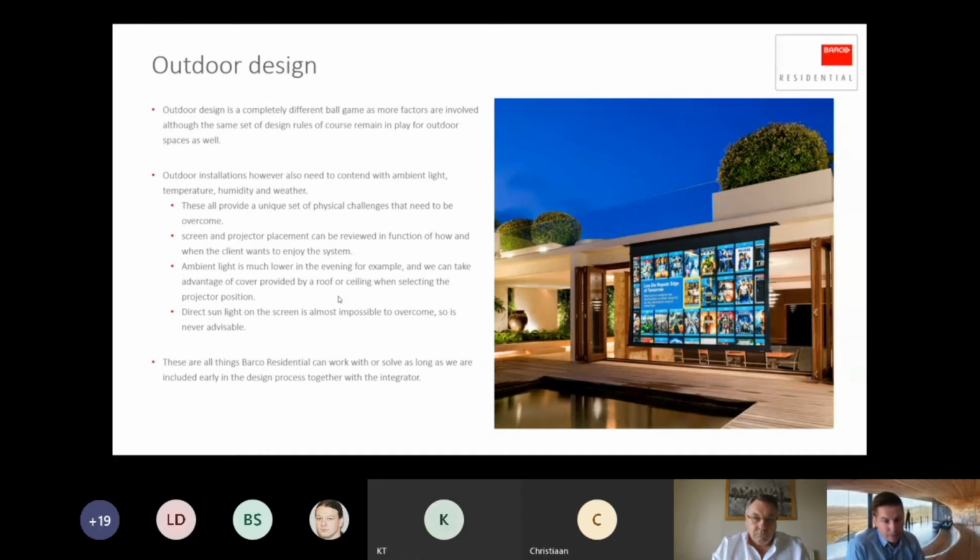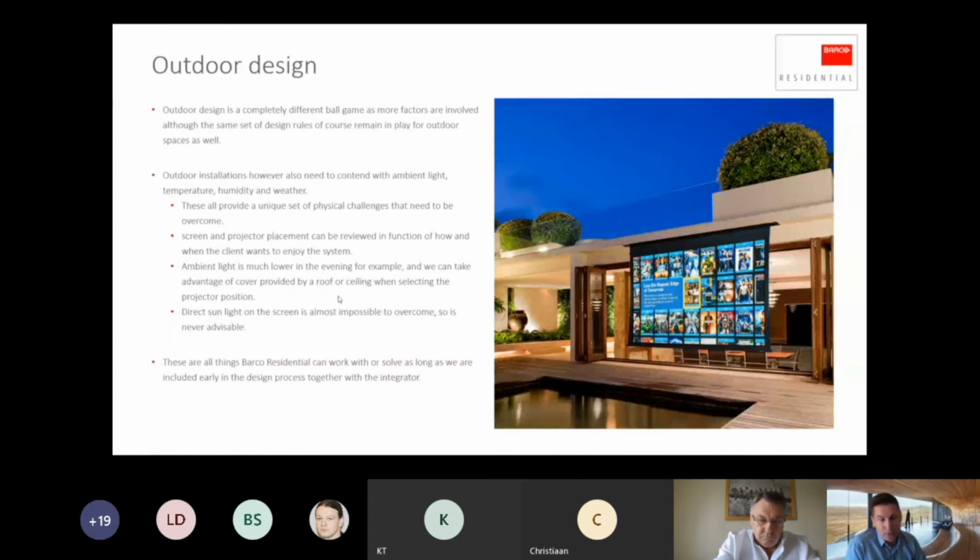So what do we need to think about, and why do we need to talk to architects and designers? Because let's say you place the pool in a place where the sun is, and you want a big screen close to the pool. It's important to make sure that the screen is not placed where the sun is setting, meaning that if the sun shines directly onto the screen, you probably have to wait 2 to 3 more hours before you can use the projector system in the afternoon.